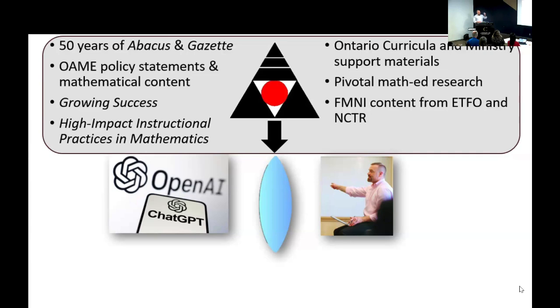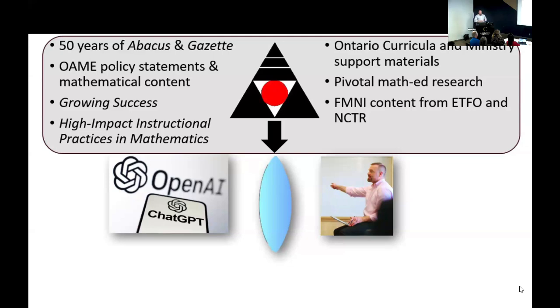So I thank the ETFO, even though I don't think I asked directly for permission, but I grabbed their content that they publish on the web for distribution, as well as the National Centre for Truth and Reconciliation. So again, every time a question is asked, it goes through that lens, and an FNMI perspective is prompted within the structure. And we think that's really important. I used the royal we in this case.